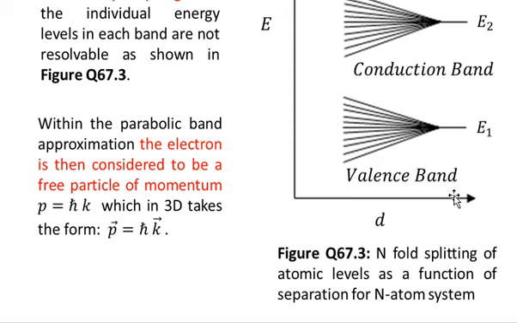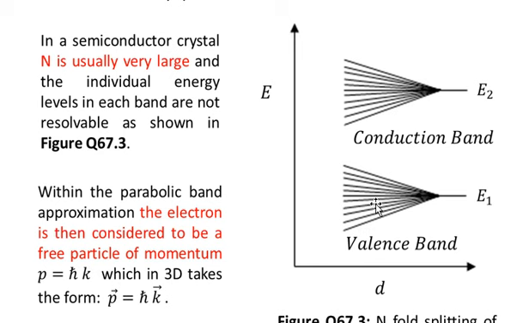When D is very large, it is a single level. But when D becomes smaller and smaller, the splitting of the level E1 into many levels starts, and these levels are well separated from each other for much smaller values of D. Now if the sodium atoms are in the excited state, that is, if you excite the n sodium atoms to level E2, and these excited atoms are brought closer to each other, then the atoms which had the energy E2 while isolated will now split into closely spaced energy levels.